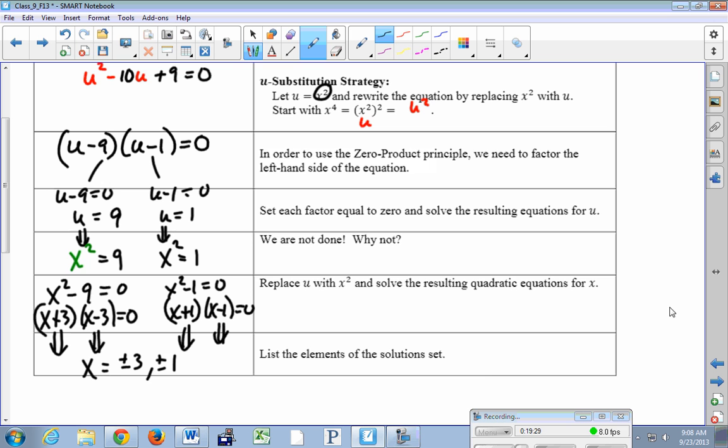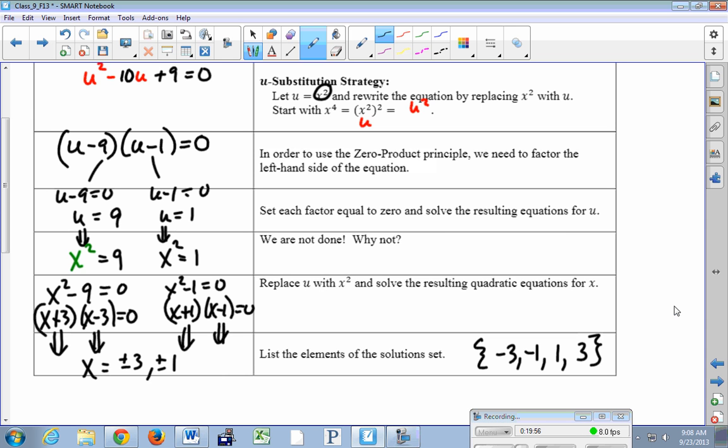So the elements of the solution set, if I list them from smallest to largest, which is what my math lab asked you to do, they ask you to put them smallest to largest, so you put them in ascending order there. It's -3, -1, 1, and 3. So the trick here is, number 1, recognizing that you have something quadratic in form, and then using this little substitution.